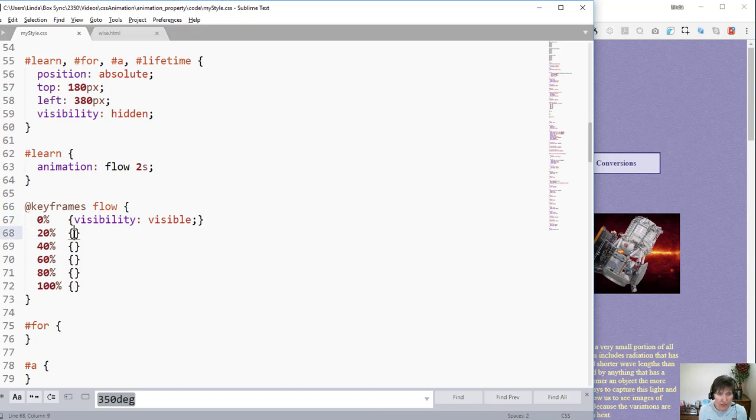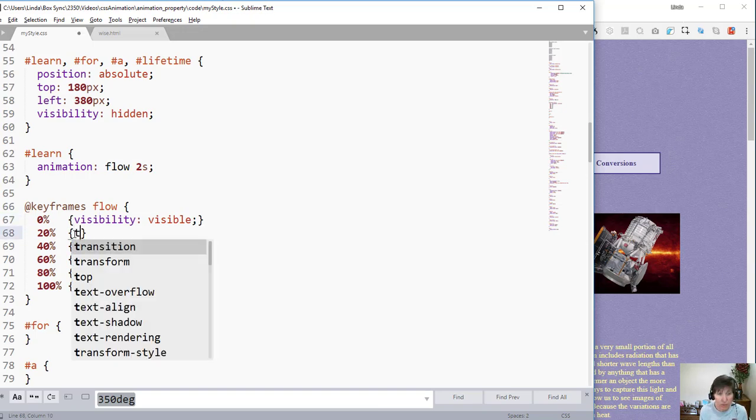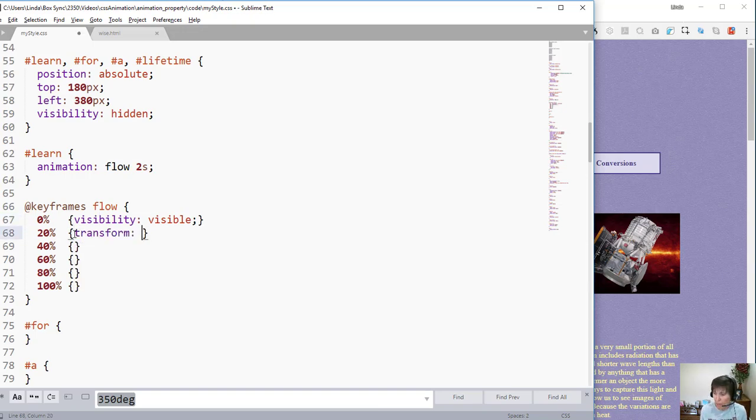The other thing I want to do is I want some transform to happen. So a couple of things. I want it to translate, so I want it to move. I want it to move left 30 pixels, so I'm going to put negative 30 px. I want it to move up, so that's a negative as well, 50 pixels.